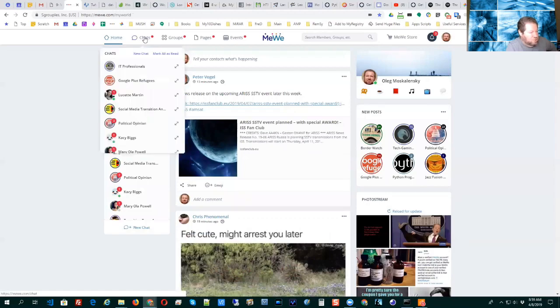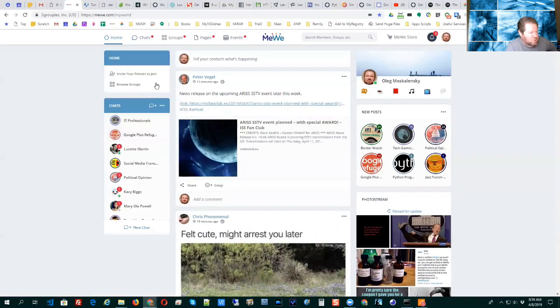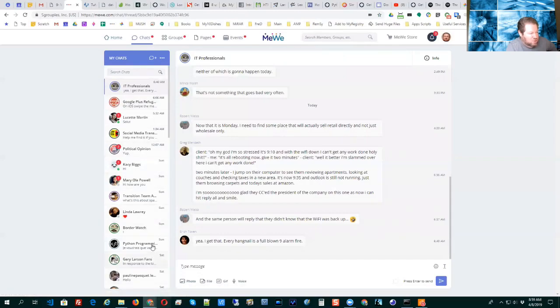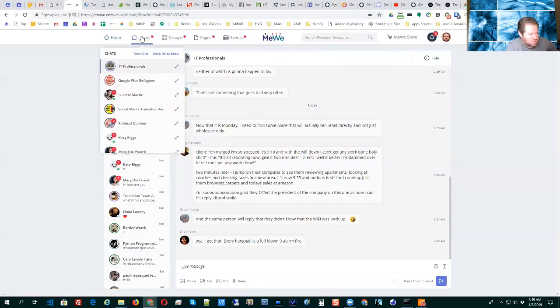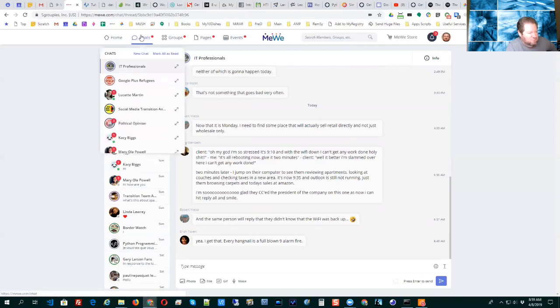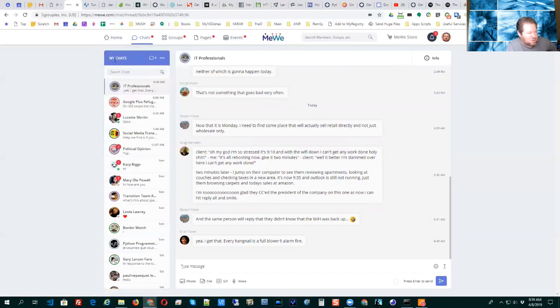So we go into chats, and in chats, notice when I hover over it, it shows me the same exact list as we saw if we clicked on a chat down here. So you can click on the chats link here, and it's going to pull up all these chats. Or if you just simply hover, it shows you the exact same content without changing the pages. If I click it, it changes to this page. But if I'm sitting on the home page, let's jump back to the home page.